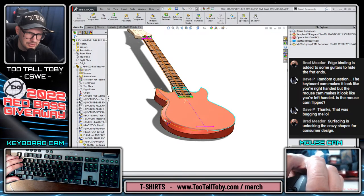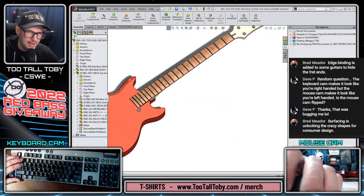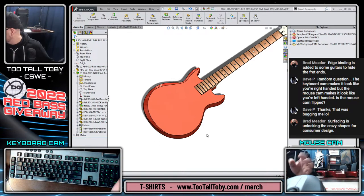And yes, this is starting to actually look like something now. We were able to add that nut up top. That looks great with the nut and with the fret inlays. It really starts to bring this thing together. Now we're able to add some contouring to this.